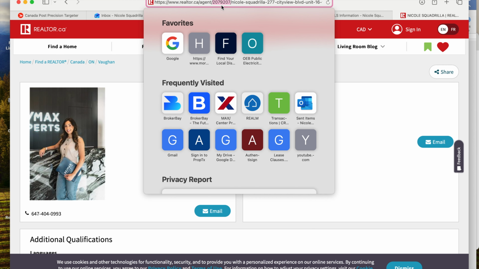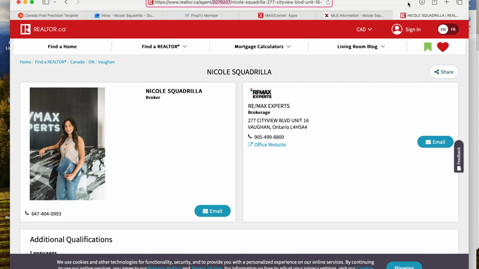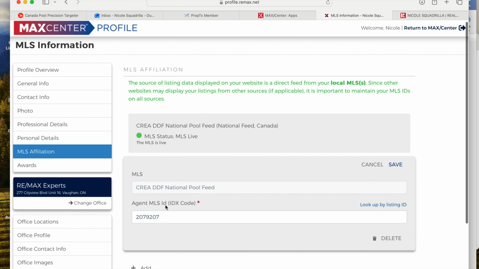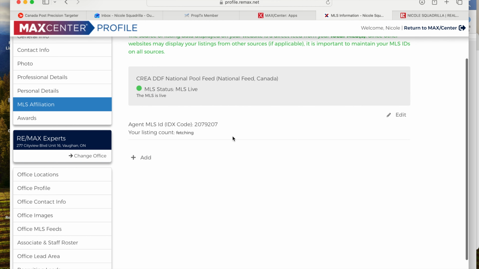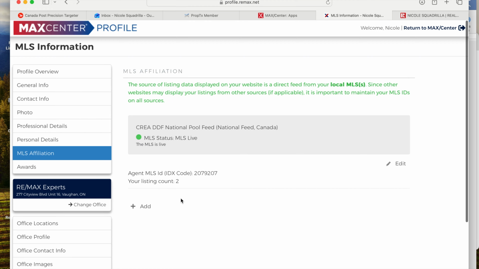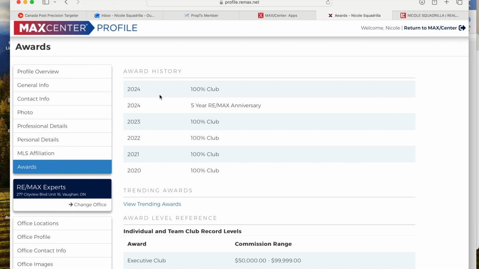Copy and paste it and put it into the MLS affiliation code right there. Paste it in there and press save. That is super, super important to have. And then you can review your awards, etc.